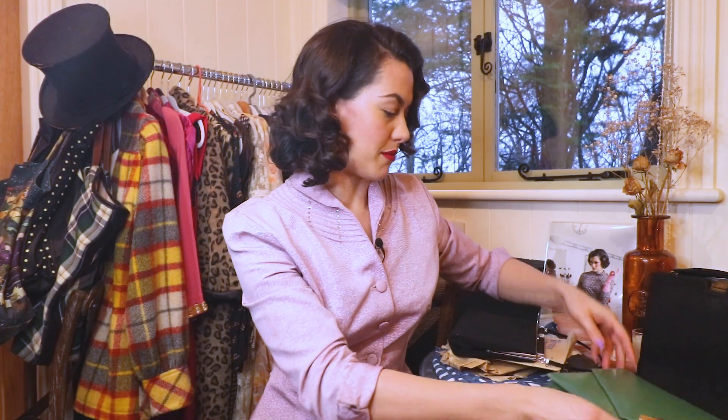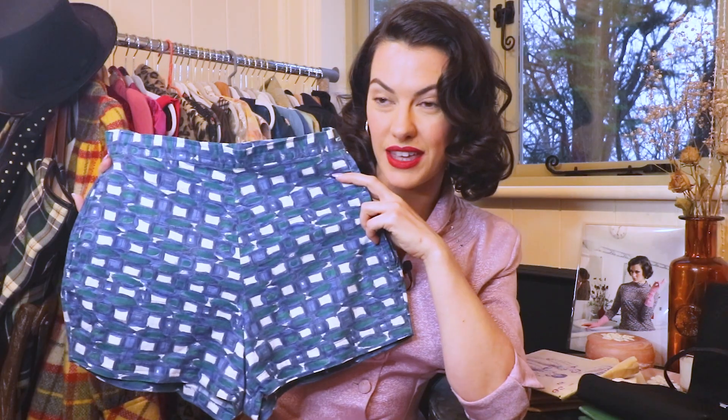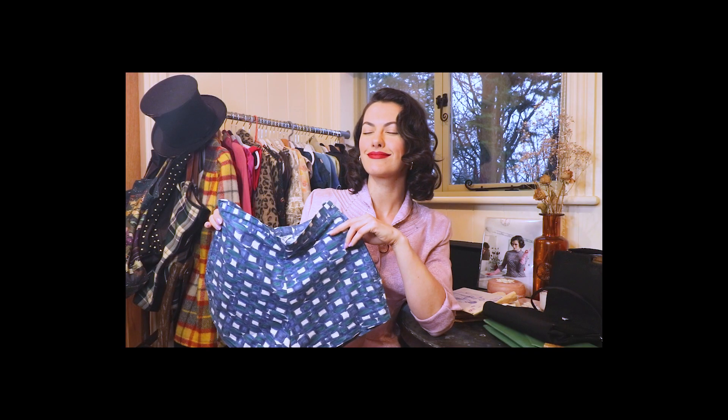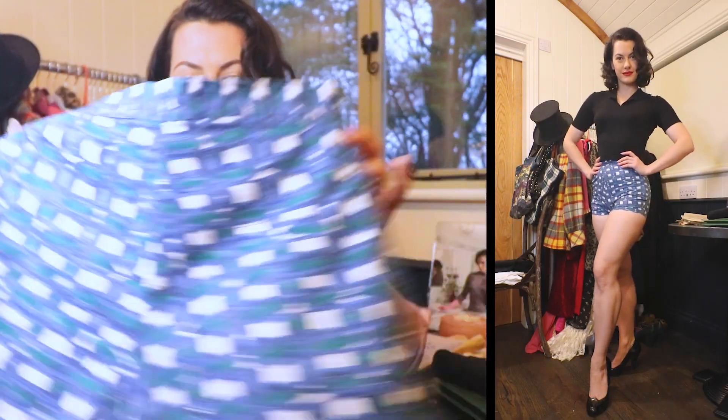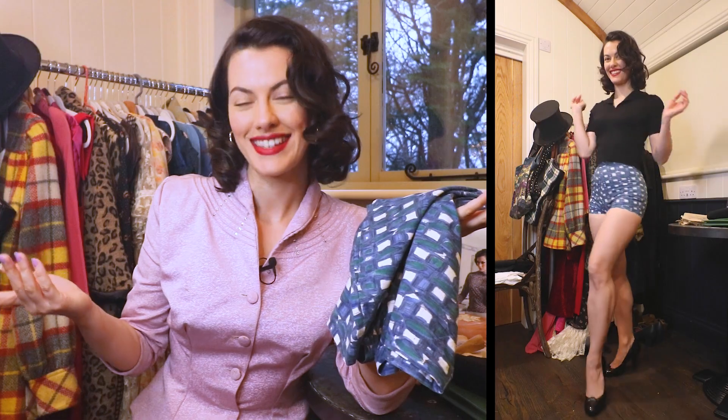Then the lucky last piece is this pair of 1950s hot pants that I ordered on eBay. I have a real thing for 1950s shorts — I just think they're gorgeous. They're super short but I'm okay wearing really short shorts provided they're high-waisted. I need to lose a little bit of weight; I can get these on but I've still got a bit of COVID body and haven't really done any exercise. Loving myself nonetheless, but there are some vintage pieces I can't fit into at the moment. I'll try these on in the cutaway for you.